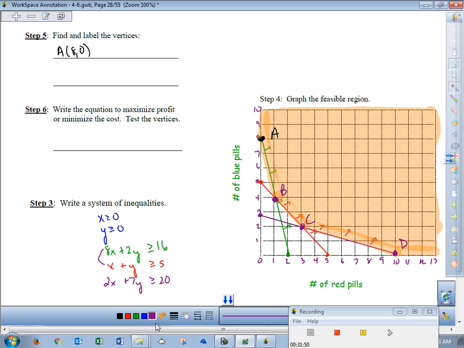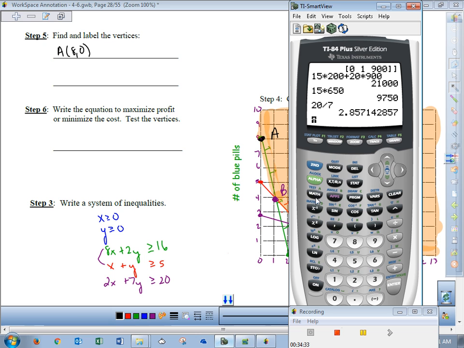So thank you, Mr. Matrix. That's where that's going to come in. I'm going to let the matrix do the work for me by putting those coefficients in. So I'm doing green and red. That's why I like the color, so I can tell which ones I'm dealing with. 8, 2, 16, 1, 1, 5, and then go do the reduced row echelon form on him.